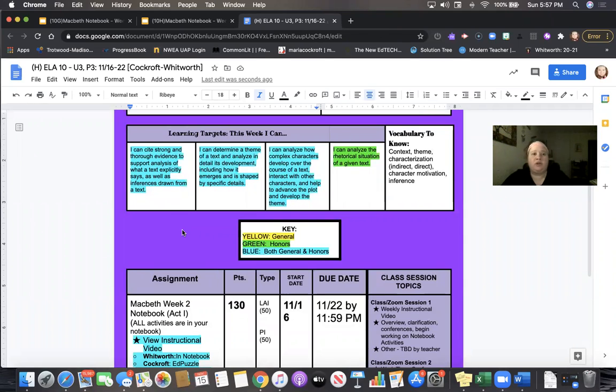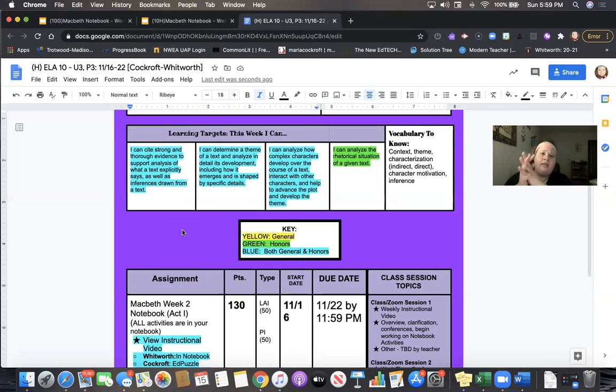Number 2, that you can determine a theme of a text, but you can also trace its development throughout the entire text. Last week we had 4 themes that we were focusing on. Last week you had to choose one that you want to follow for the rest of the play. And this week you are going to trace its development. In other words, how does Shakespeare develop the theme, make it kind of grow? He does it through character, but we're going to look at that. So we're involved in the tracing of it.